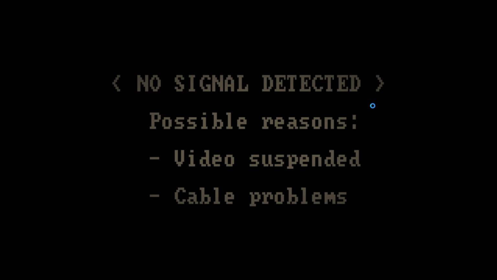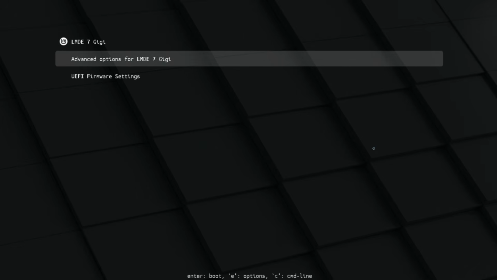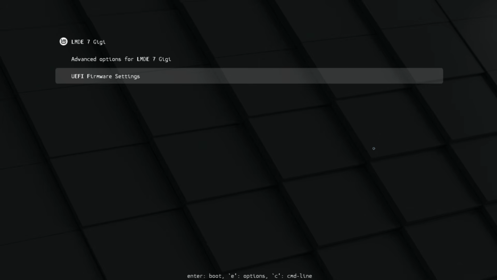You're going to get this screen that says remove the installation media, press enter. In this case, it actually just went right past that for me, so I'm going to pull the thumb drive right now, and then I'm just going to use the up-down arrow keys to break the 4 or 5 second auto boot. So by default, it would usually automatically boot to the LMDE 7 GG, or there's the advanced options for LMDE 7 GG, and then there's the UEFI firmware settings. We're just going to leave it as the default, hit enter. You generally don't have to do anything at that point, but just let it crunch through the 4 or 5 seconds, then it will automatically boot to it.